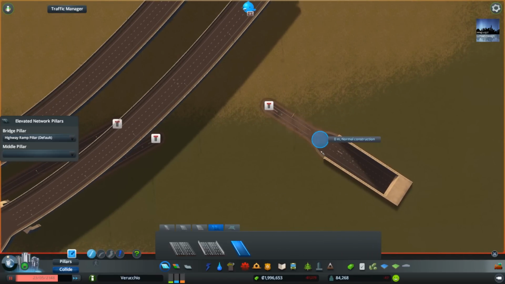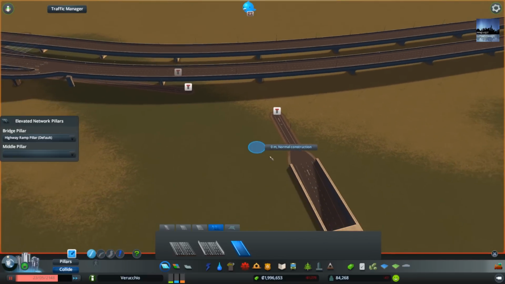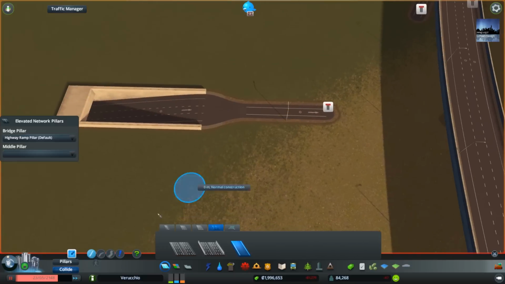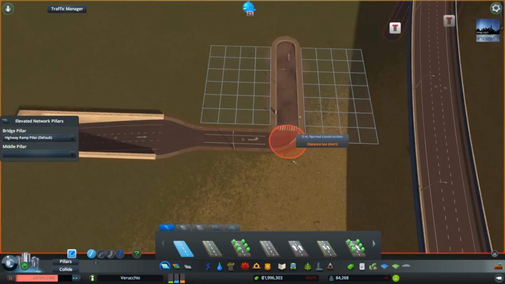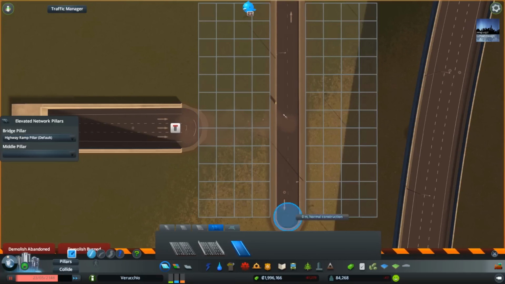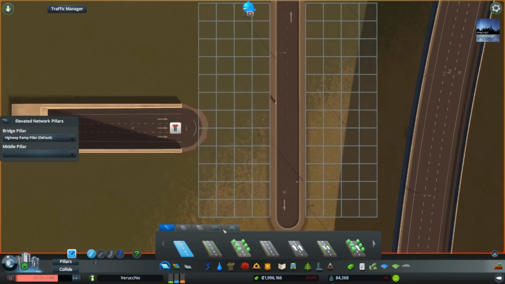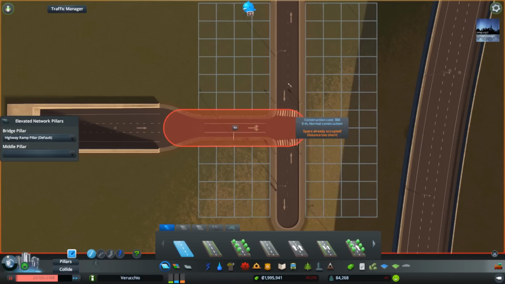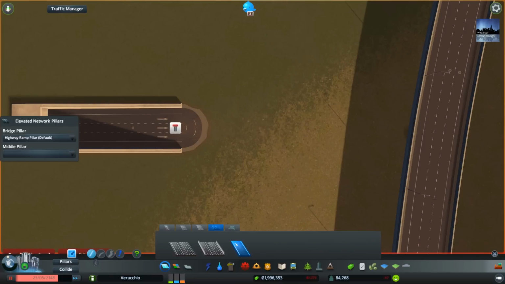So I'm going to make a segment come out like this. Make a segment also come out in the other way. So let's build a couple of roads just to act as our guide. We need to build that back in. No, well, I need more space.